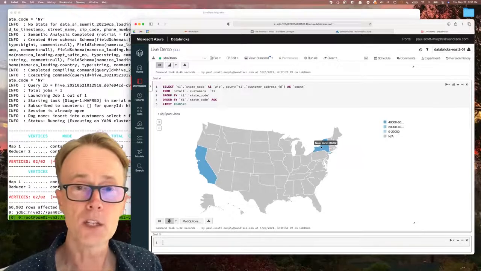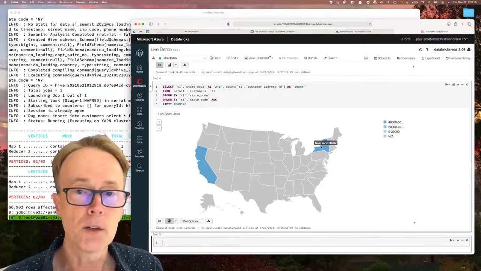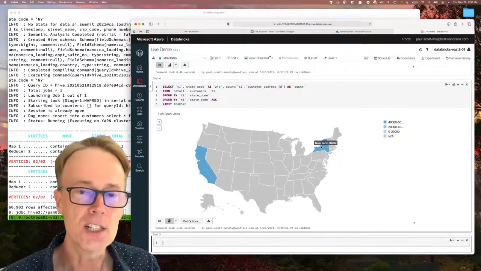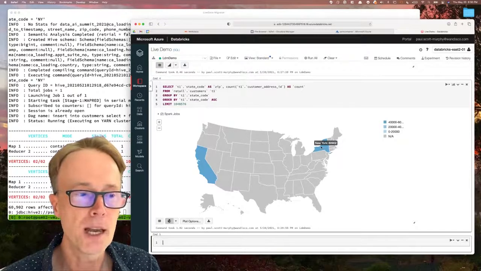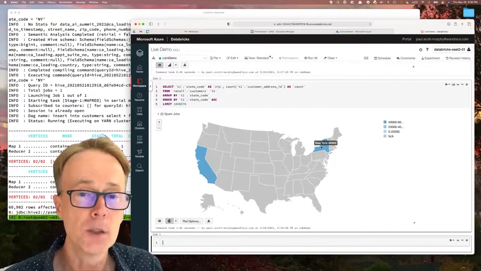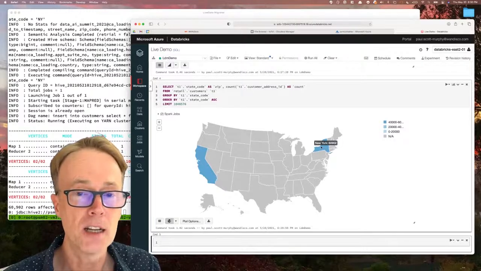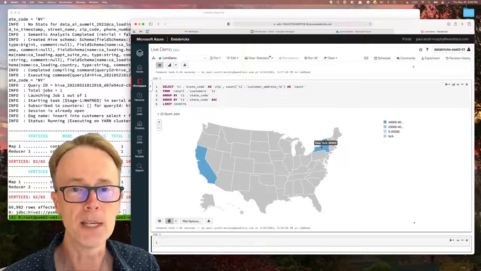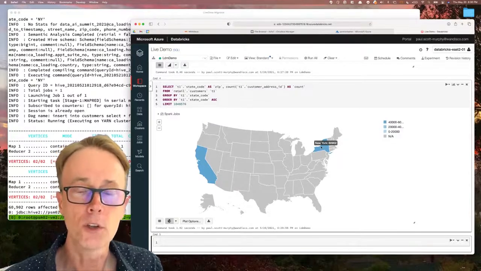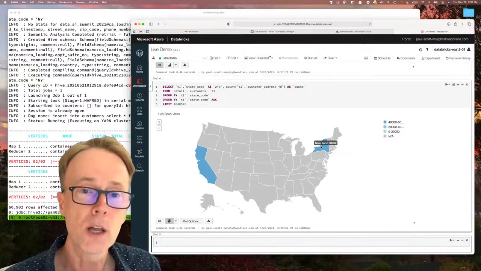So that's the demonstration of this brand new capability in Live Data Migrator to actively migrate changing data from a Hadoop environment on premises, including Hive data and Hive metadata, making that immediately available in my chosen cloud target environment, in this case Databricks, using the Delta Lake format without me needing to do any extra work. So I strongly encourage you to take a look for yourself at Live Data Migrator.